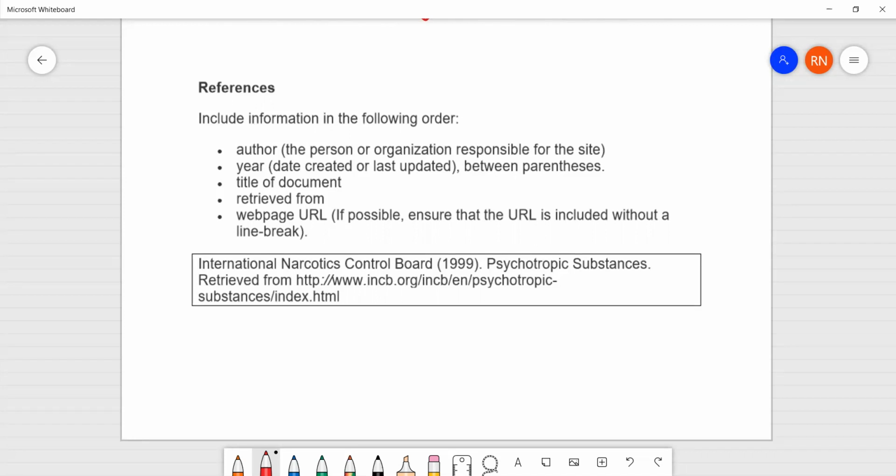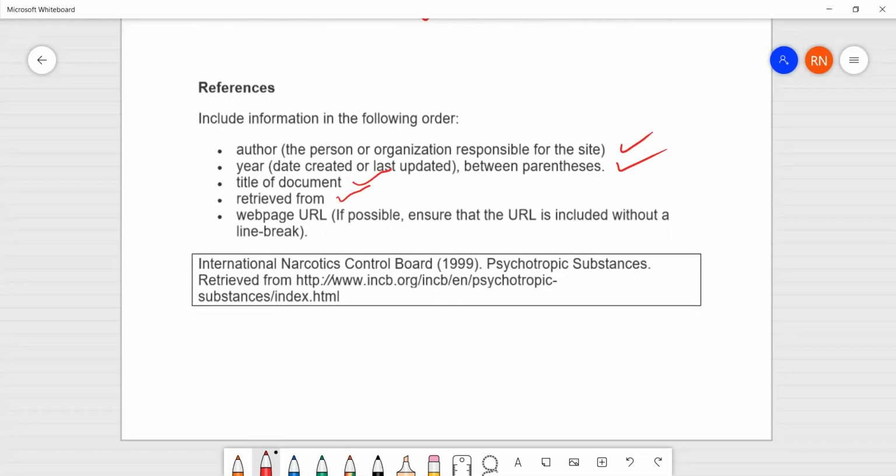So at the end of your article, you have your reference list. Here in the reference list, once again you're going to have the author, the year, the title of the document, retrieved from, and then the URL. So this is what it looks like. You've got the author.